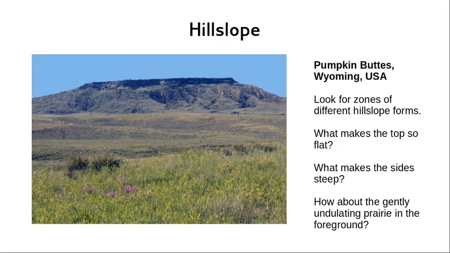As we move farther back into the system, we can see these valleys and these steep walls, and so there might be some landsliding happening over here on this really steep face. So that's another hill slope process. And then over here you can see there's some more rounded hills. You can also note that there's a difference in which on one side you might see a little bit more vegetation, and the other side you might see a little bit less.